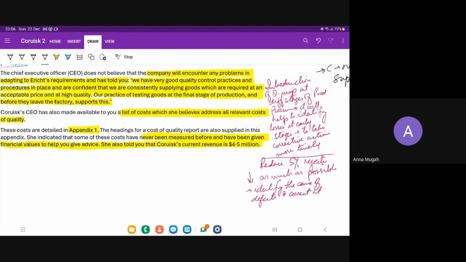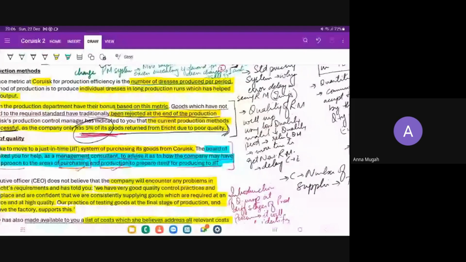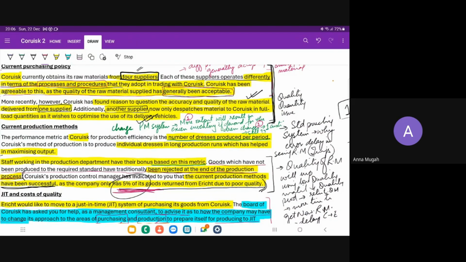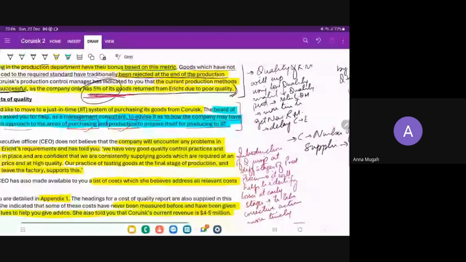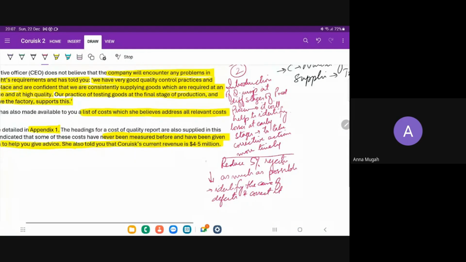So basically, again, we have identified 3 points. The first point I wrote here. This is the first point, this is the second point, and this is the third point. So 3 points with reasoning. We are done with part A, 13 marks. You don't need to write too much.